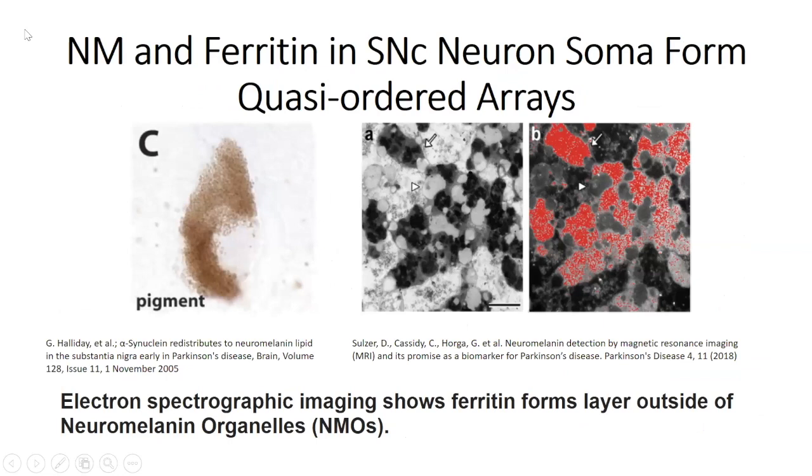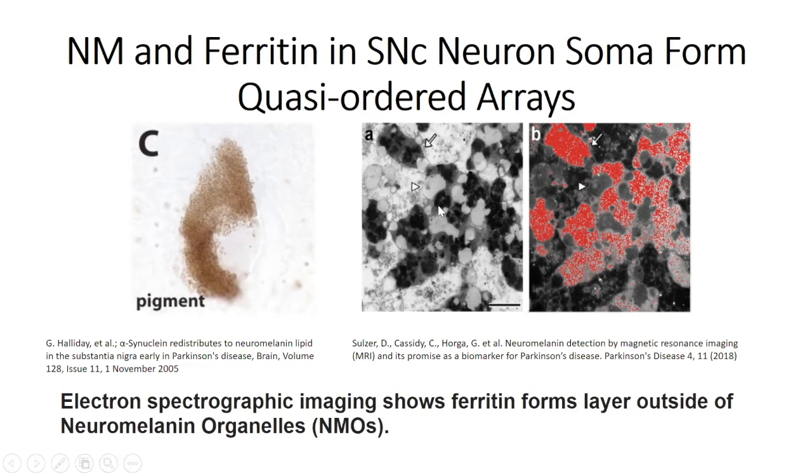Now, we move from studies of ferritin in integrated circuits to studies of ferritin and neuromelanin in neurons. The photo on the left is of the cell body, or soma, of a dopamine neuron. There's a high concentration of neuromelanin in neuromelanin organelles, or NMOs, that are distributed throughout the soma. NMOs are autophagic vacuoles, which are organelles that essentially break down waste materials in the cell. They are present in many neurons, but are particularly large and plentiful in catecholaminergic neurons like dopamine neurons.